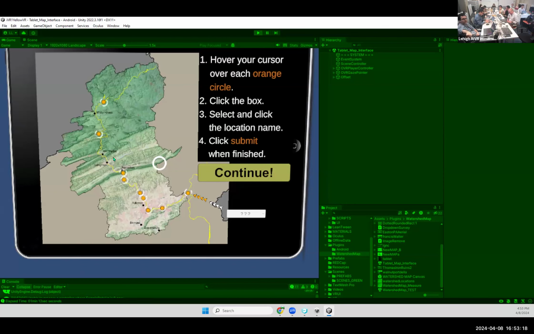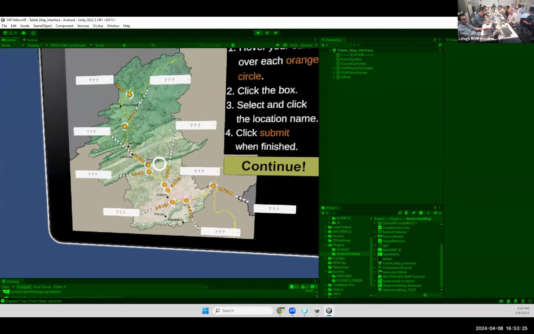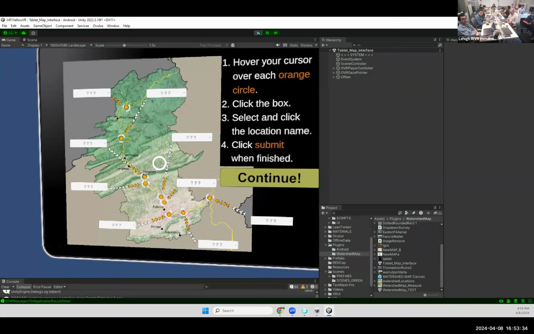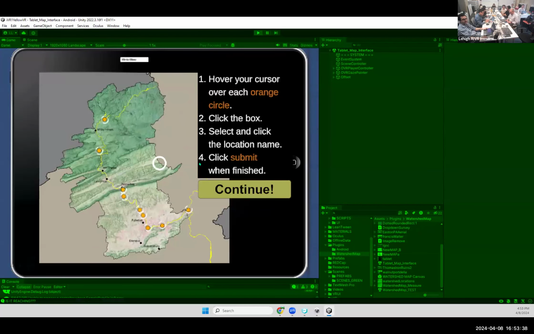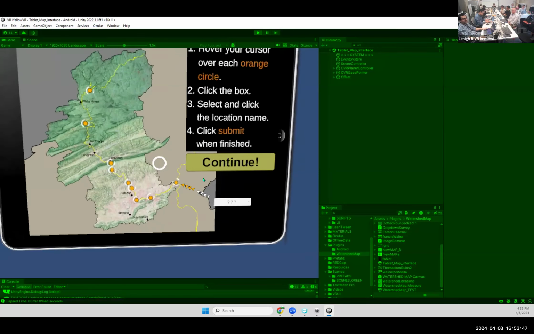But what we can do is hover and open all of them. And this is not what Dr. Bodin would like to have. Now he said that should disappear. Can you say that one more time? What should disappear? Let's say you hovered on this one here, but you change your mind, you don't want to click. If you hover away, it should reset to the original state.